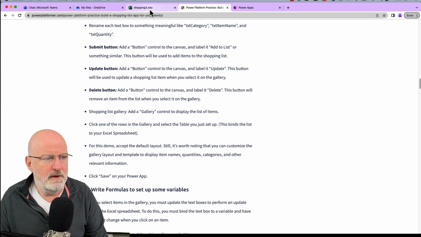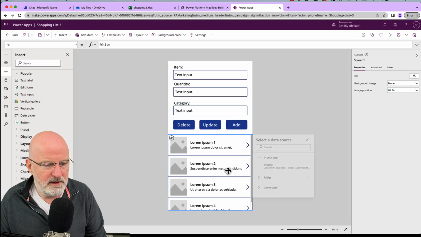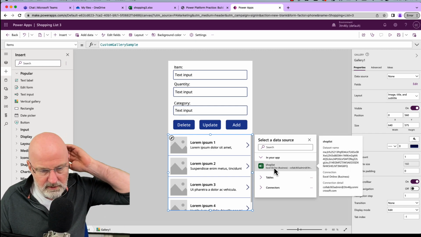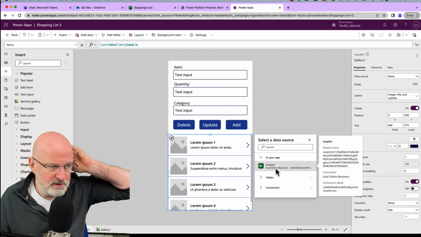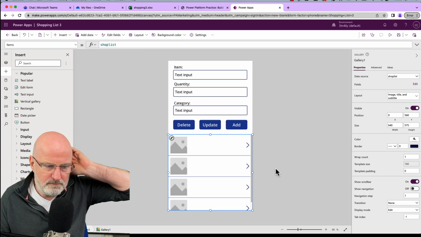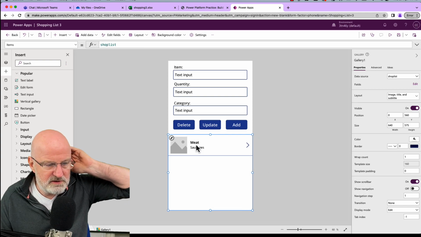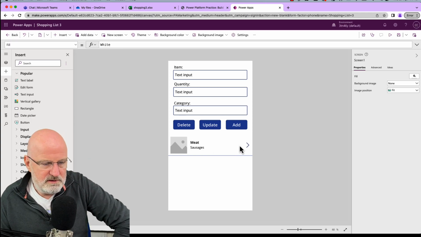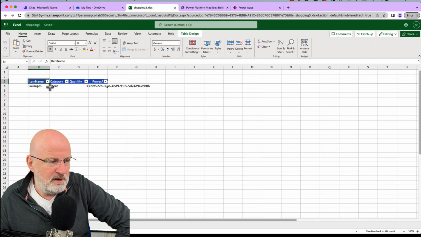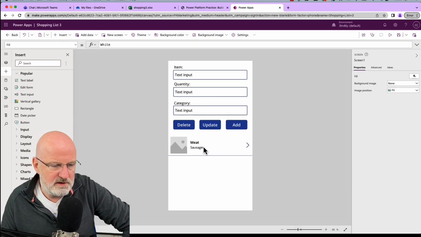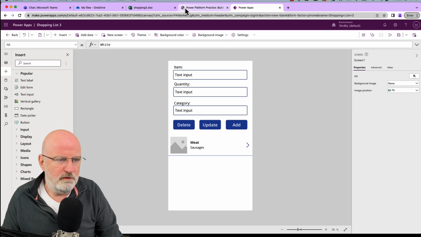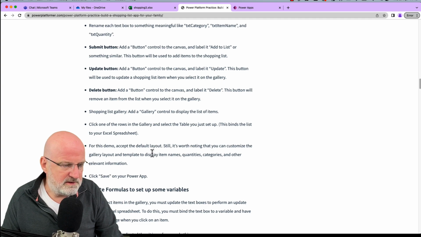So what we need to do now is bind this gallery here and tell it about the data it's going to show. We've already got one here, and it's called the Excel one because we added that at the data phase. So we just click that, and you can see it's brought back the meat and sausages, which is perfect. If you look in the spreadsheet here, we've already got sausages and meat, and in here we've got meat and sausage. You probably want to change those around, but I'm just doing this for speed.